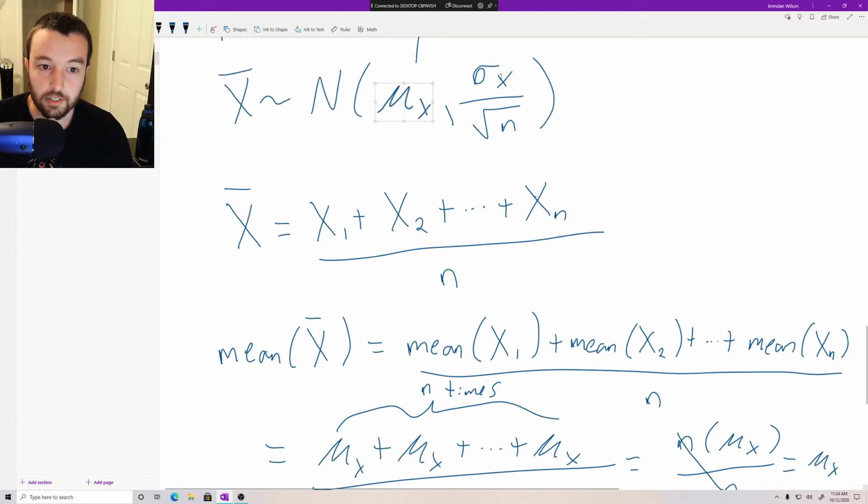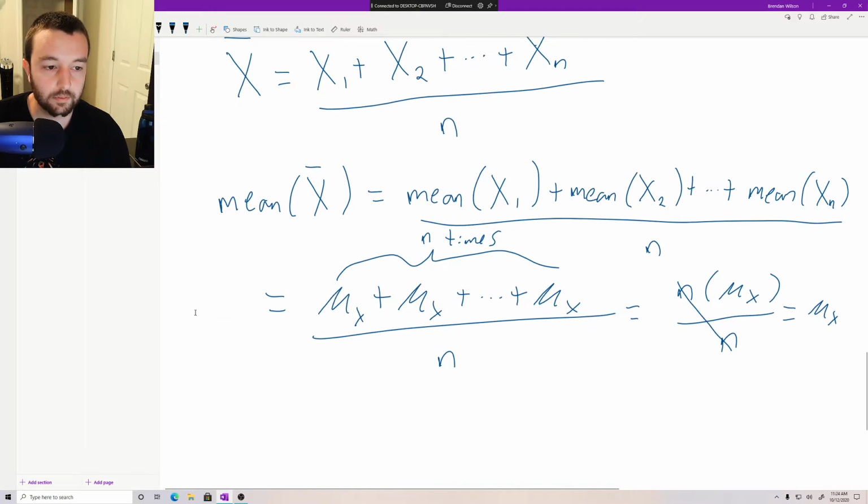The standard deviation is a little bit more complicated, and it gets into some other properties of variance that we never talked about, so I'm not going to go through that one. But essentially, it's the same idea, except it doesn't work out as nicely. You have to do something extra with the n there. Okay.